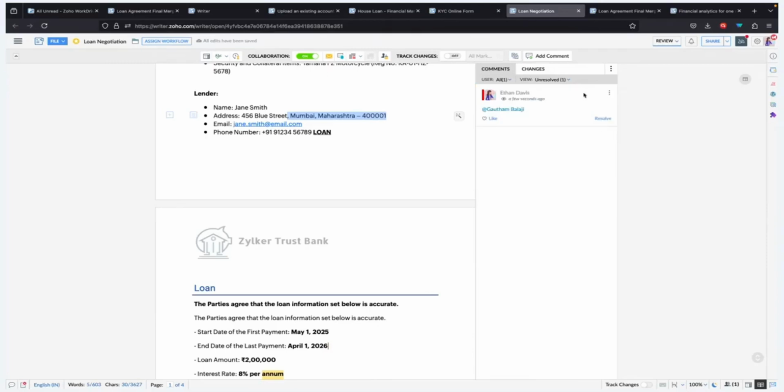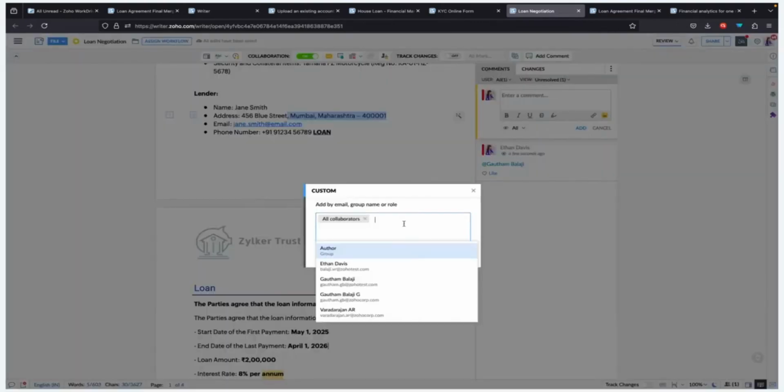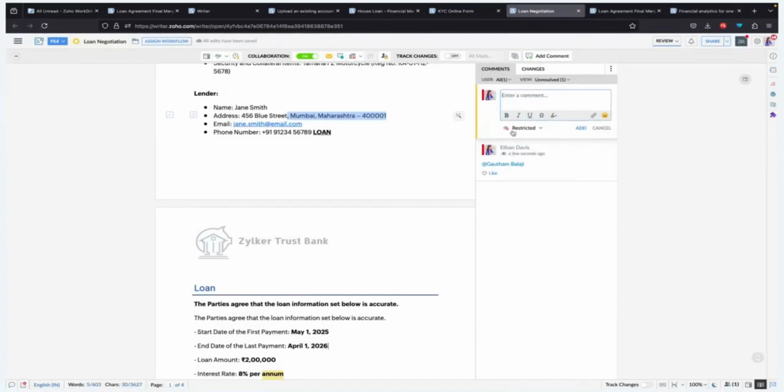Furthermore, when you're adding comments, let's say there is an internal conversation happening within the document, you can change the comment visibility. You can customize this so that only certain users in the document will be able to view the comments that you add. This way, only these two users will be able to view the comment that I'm going to add right now. As you can see, this is a restricted comment currently visible only to 2 users in this particular document. This is how you can maintain your internal conversation within the document without any mismatch in the context.